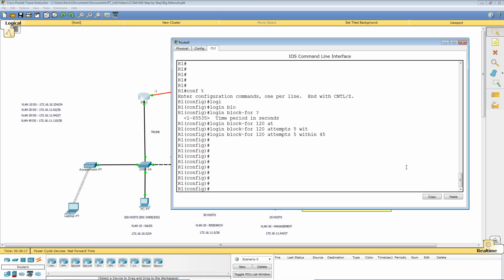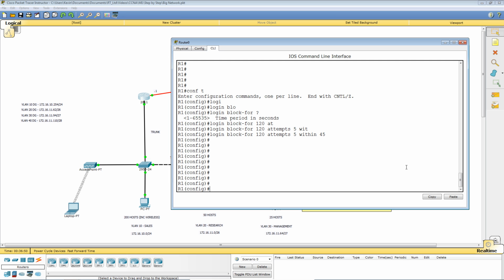Now I'm not going to test this because I don't really want to sit here waiting for 2 minutes. But if I logged out and I tried to log in as Joe, for instance, and couldn't remember his password of network 4321, and I entered 5 bad passwords within 45 seconds, it would literally block further logins for 2 minutes. This is a very good approach to stop brute force type attacks or dictionary attacks, where the computer's literally just logging in hundreds or maybe even thousands of times a second.